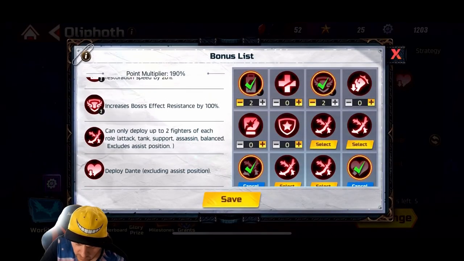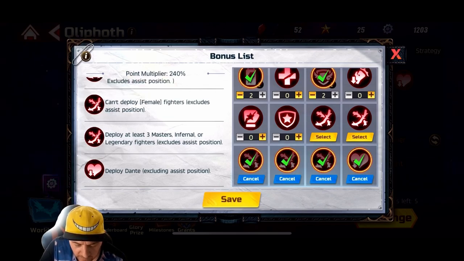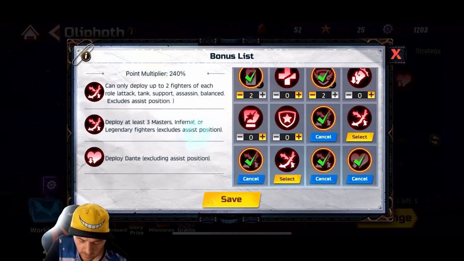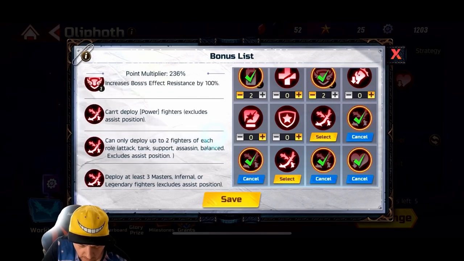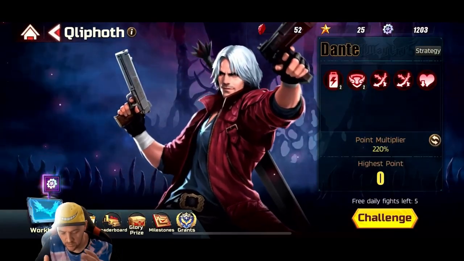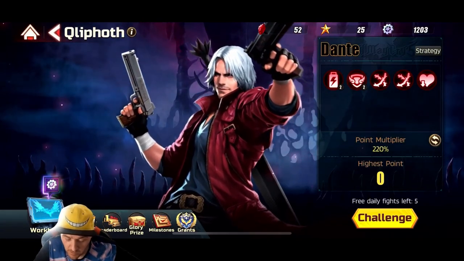What was the one with females? I'm not going to use a female, so is it this one? Deploy up to two fighters. Deploy at least three Masters, Inferno or Legendary fighters. That's fine, I'm going to do that anyway. And cannot deploy female fighters. No, I don't want to use that one. So I'm going to try this one. Final one. Deploy Dante. Can't deploy power fighters. Right, okay, cool. So we're going with this. For now, we're going with this. 220% boost because I'm going to use Dante, which means he gives 30% points.